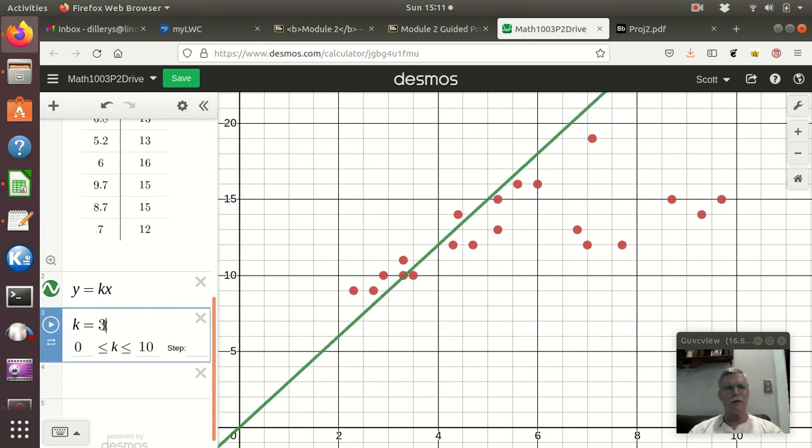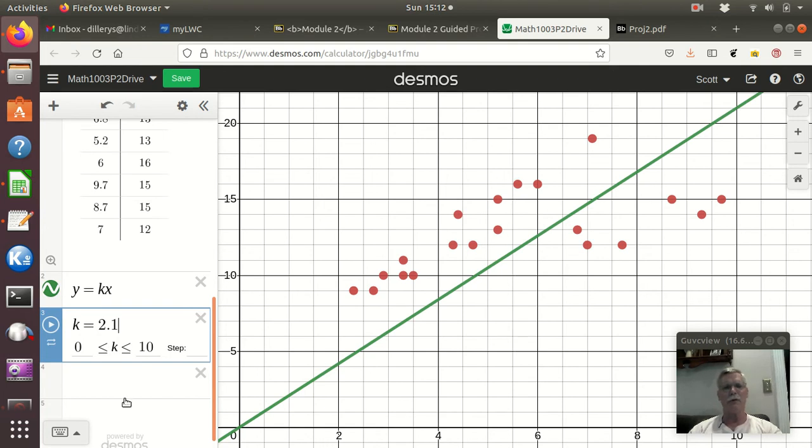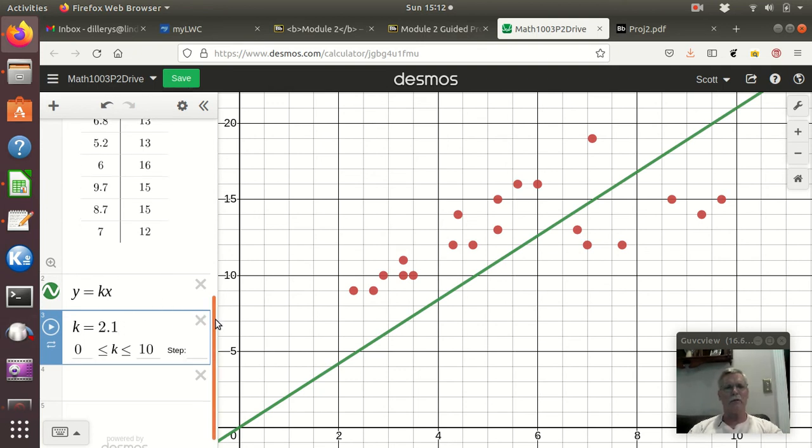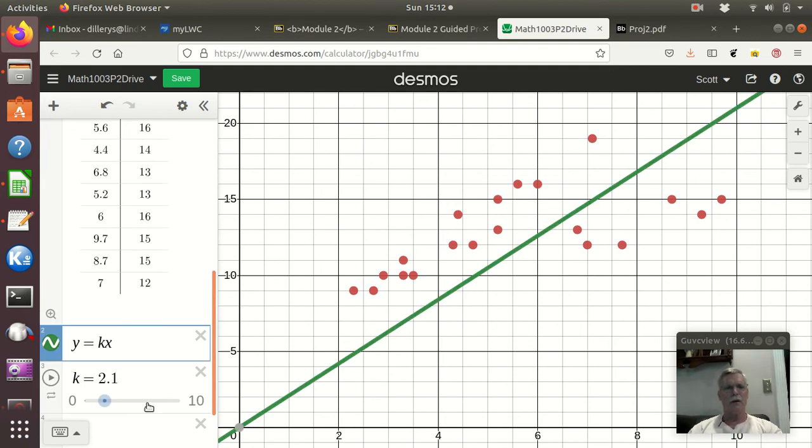If you have trouble, just type it in, 2.9. Oh, that looks pretty good. And if I thought it was actually 2.95, I can type that in. It doesn't care. But again, I think something more like 2.1, 2.15, 2.2, somewhere in there looks like the best model. So here I've got that model showing, so there I've got my data and my model. Again, the data are not extremely accurate, in that the data are kind of all way off the model line here, but it certainly does give the sense of the data. So that's pretty good.